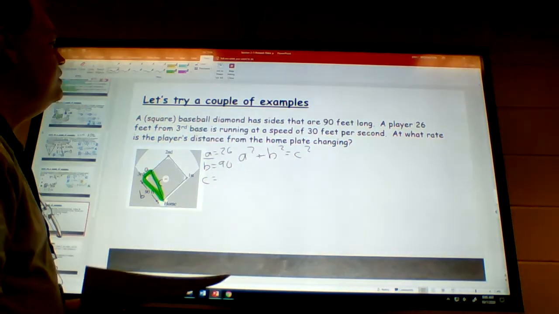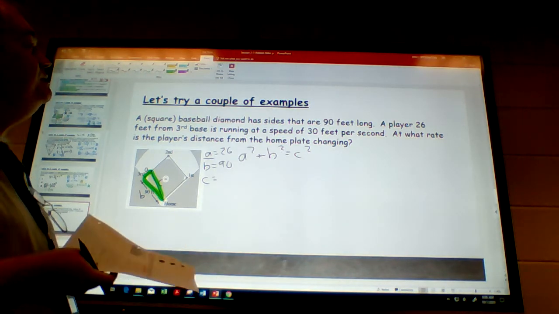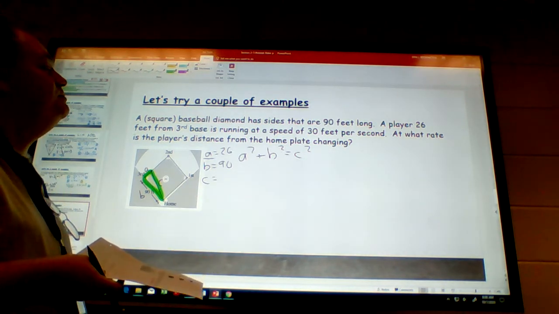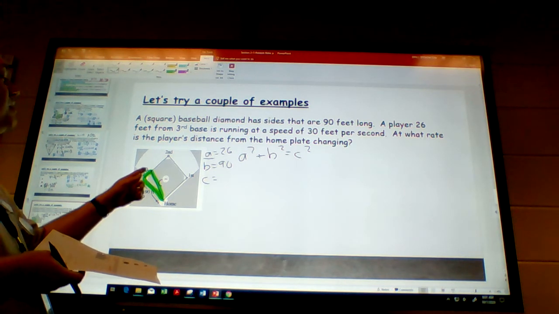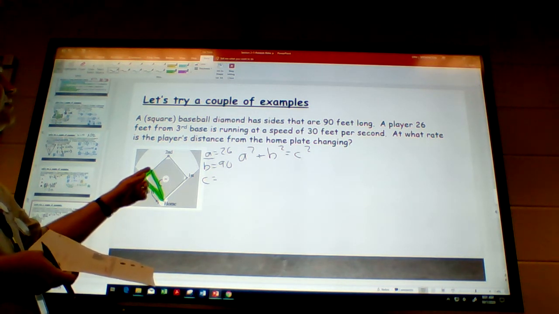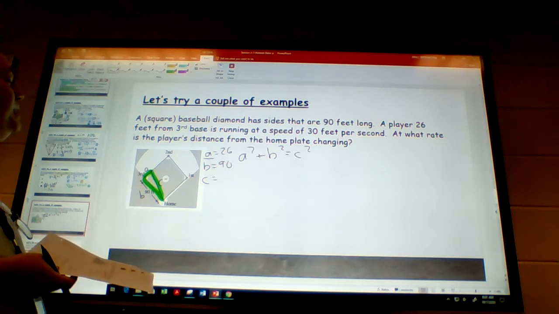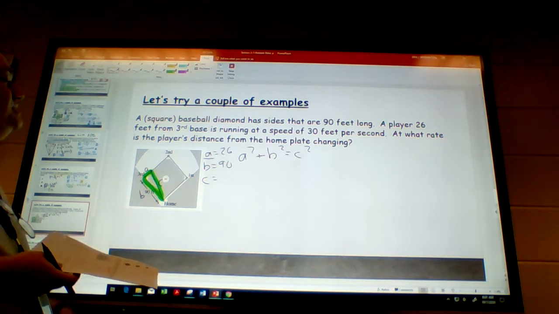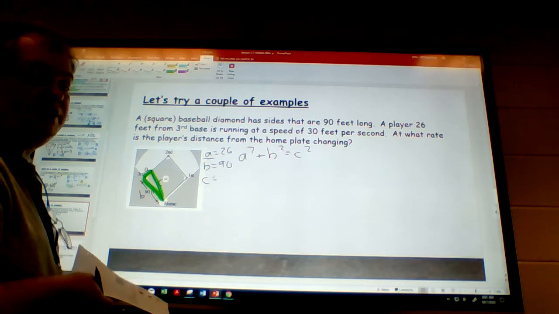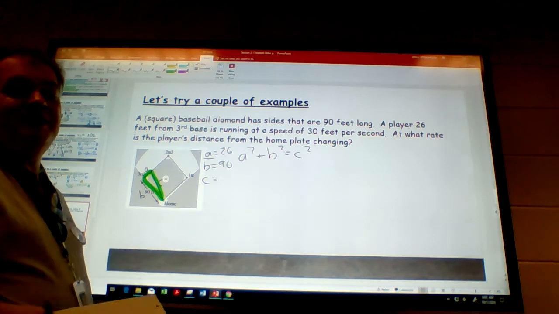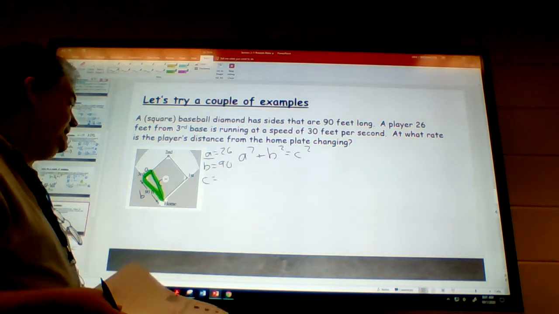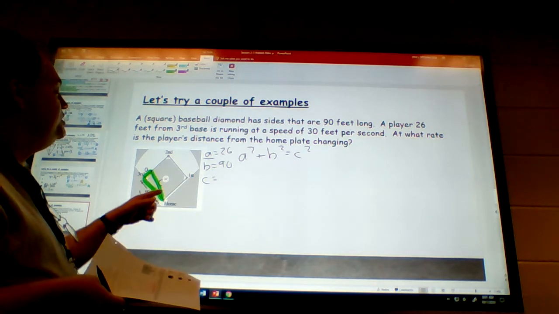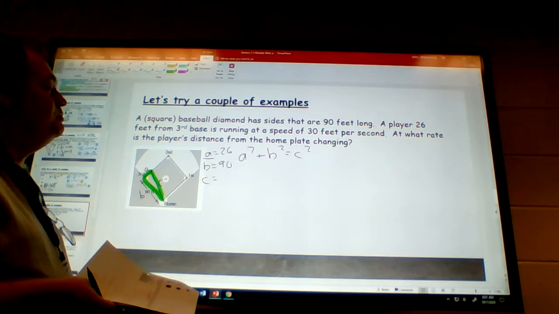All right, I went ahead and wrote a couple things down from the information. We know it's going to be the Pythagorean theorem, so a squared plus b squared equals c squared. And I went ahead and labeled this diagram. I labeled this part A. That's the distance from the runner up to third base. B, which is 90 feet. If you know anything about Major League Baseball, the bases are 90 feet away. I don't know much about baseball, but I do know that. And then C, that's what's changing, but that's what we're going to be looking for as well.